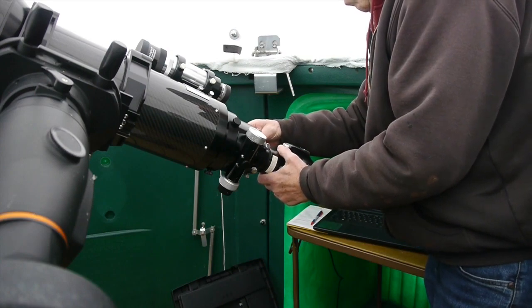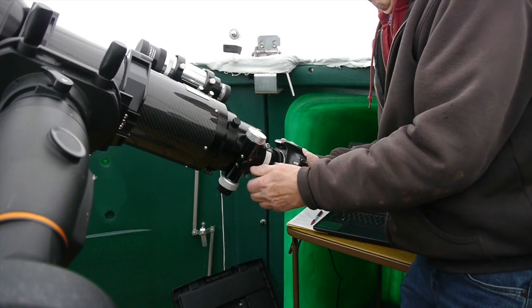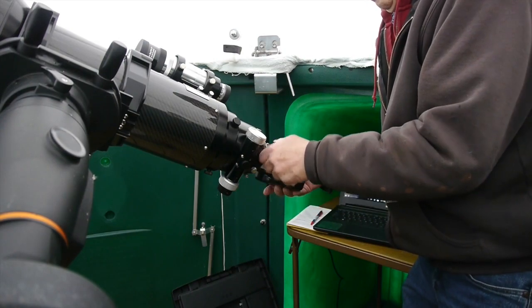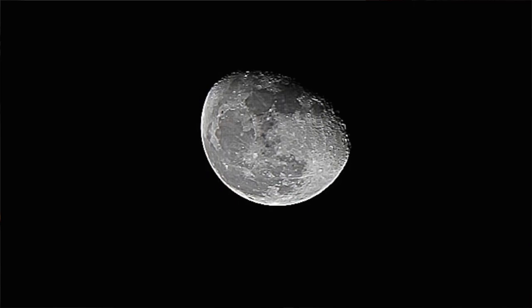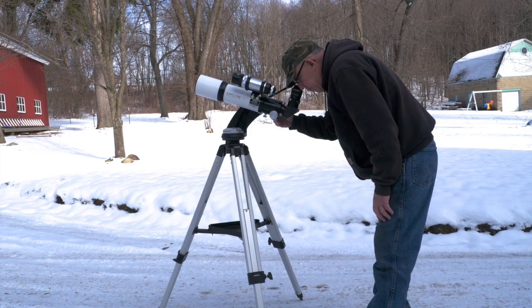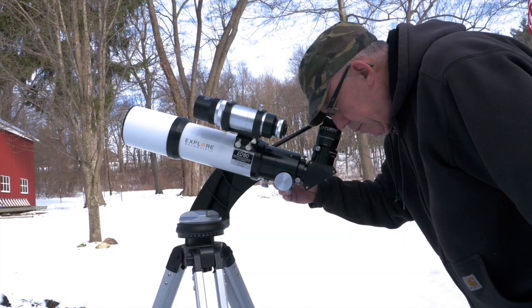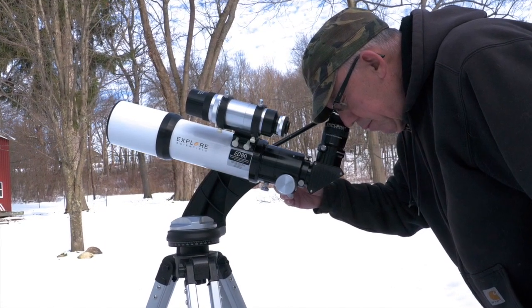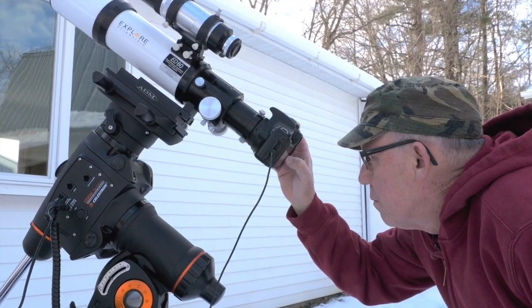For two years I was quite happy with my DSLR attached to my little 80 millimeter refractor telescope. I took some really nice pictures of the moon, and enjoyed being out there under the night sky. You don't have to spend a lot of money to get started in this hobby. There's that little 80 millimeter telescope on the tripod — I took a lot of pictures with that telescope before I bought the tracking mount.